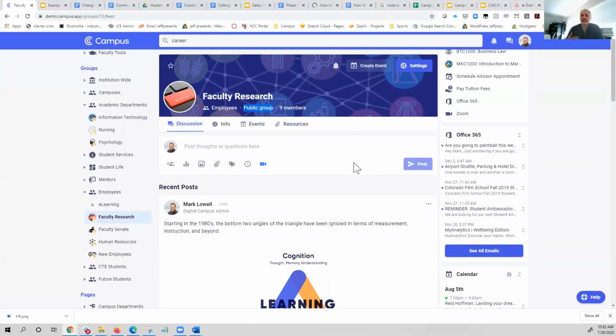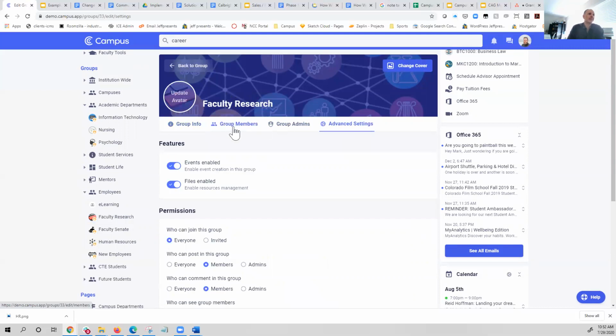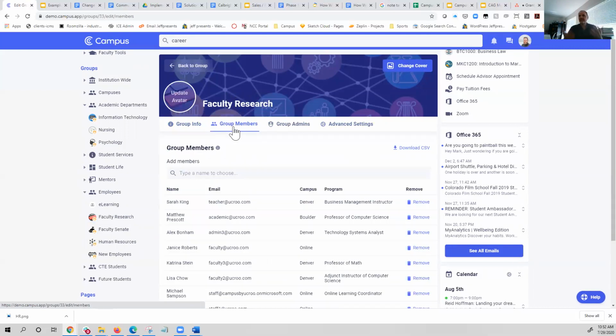You can certainly invite people to your groups ad hoc. That is possible in any group. You can come in here into group members and you can invite people individually if you would like to. That's often how students will do it with study groups and those sorts of things. But you often, much more often, see group members auto-populated here because of certain attributes associated with that group member coming between the feed from the student information system and campus.